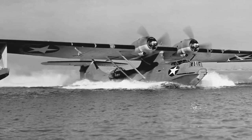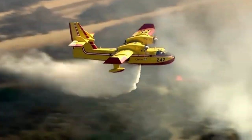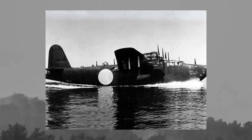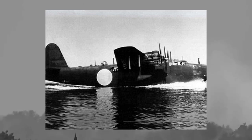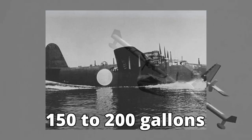But what makes the CL-415 the pinnacle of cost-effective aerial firefighting? For almost a century, airplanes have battled wildfires, but their early attempts were far from effective. Picture retired World War II aircraft with tanks strapped haphazardly to their frames — these makeshift firefighting planes struggled to release only 150 to 200 gallons of water at a time.